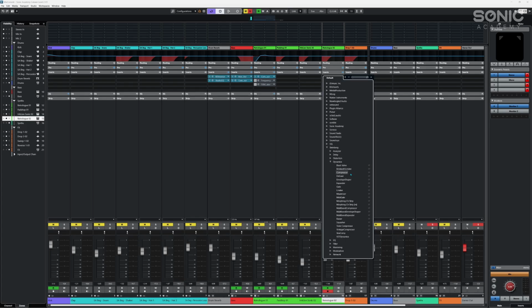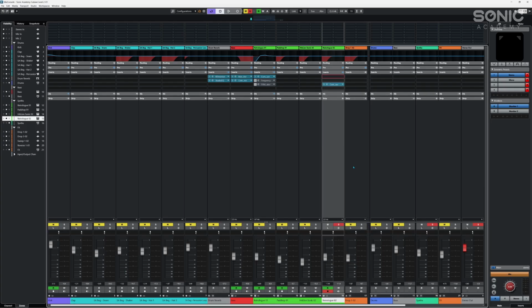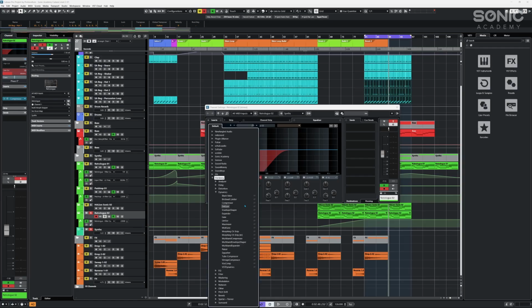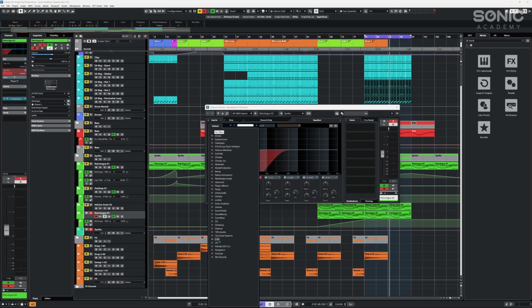So a couple of the new ones in Cubase, both Cubase 12 and 13, Brickwall Limiter. Squasher is a sort of OTT kind of compressor as well. You've got the tube compressor, vintage compressor. Those are available within the strip as well. Vox Comp is a new one in Cubase 13, which is a slower optical style compressor, as well as, I believe there was one more. Black Valve was the other one. I think in this case go with something that moves quite quickly. So we'll take the vintage compressor.